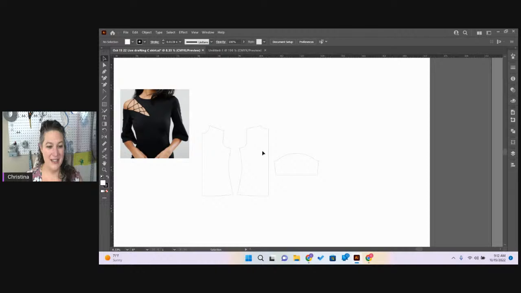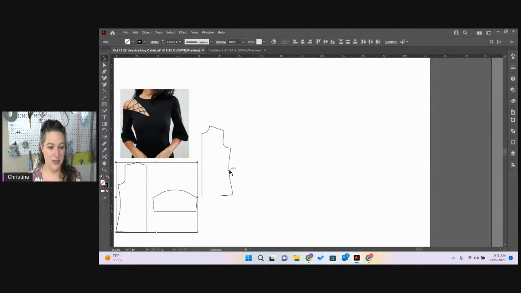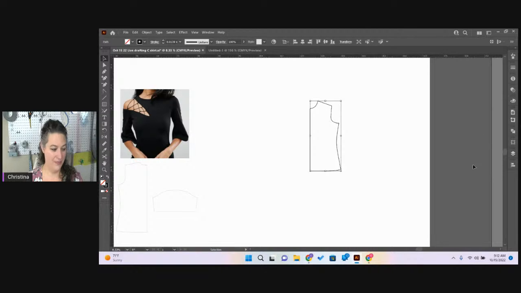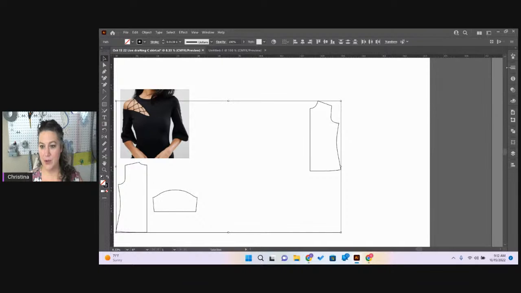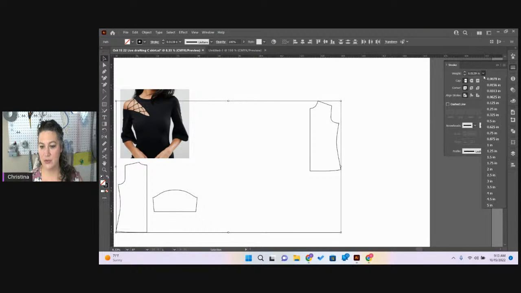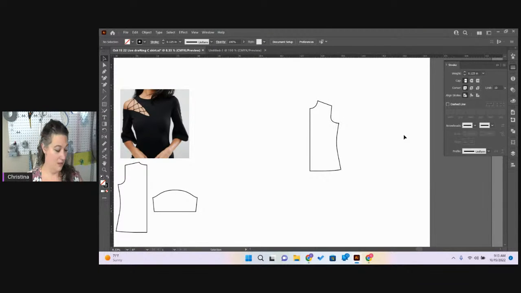So what we're going to do is, I'm going to move my back over there. And this is a little light, so I'm going to raise up my stroke so that you can more easily see it on the screen. I hope you guys can see it a little bit better.